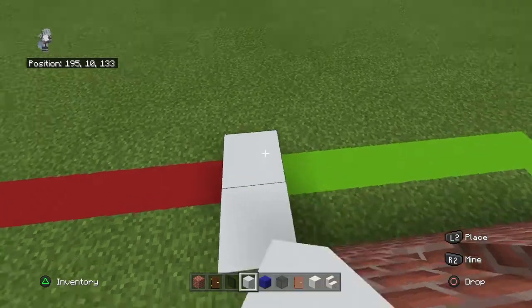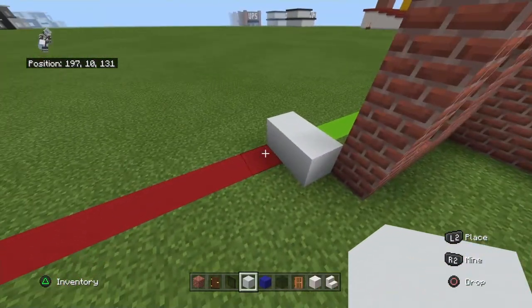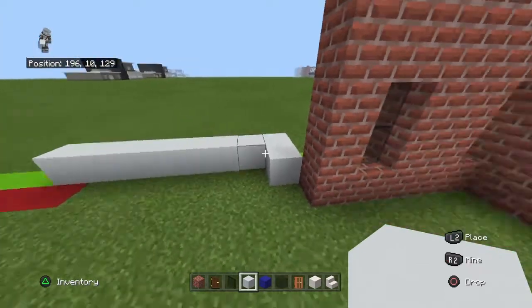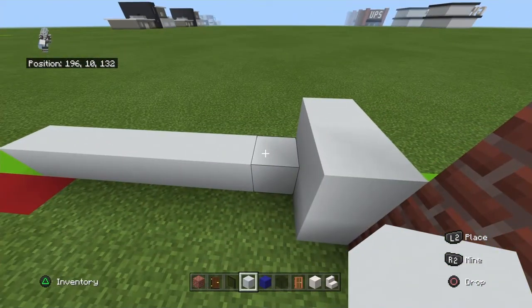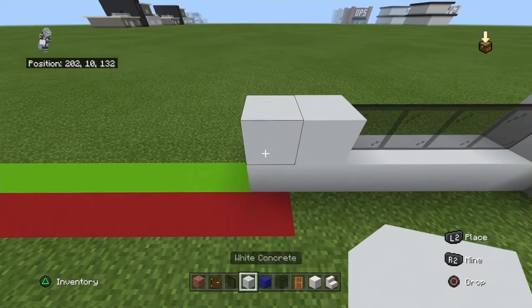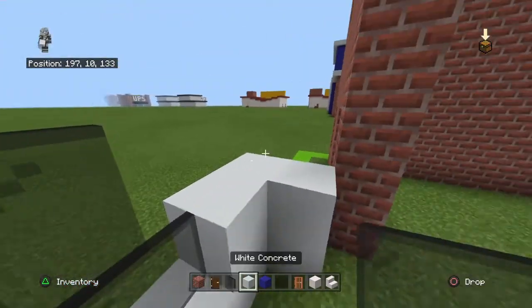You then want to bring it back one. Left by seven. And that's actually all you want to do. Going on top of that section in the same pattern, you want to place two white concrete here at the right side. Go left with one. There's four black stained glass panes, two white concrete. Copy that row one more time.